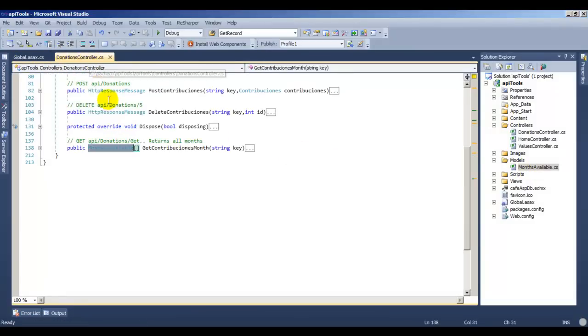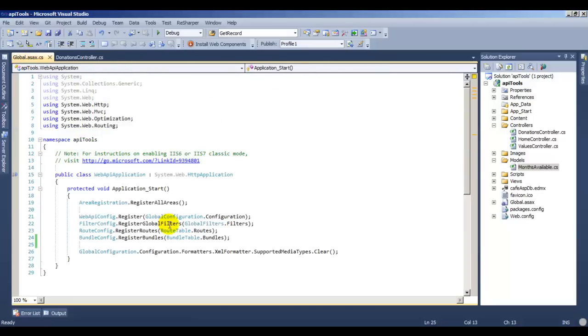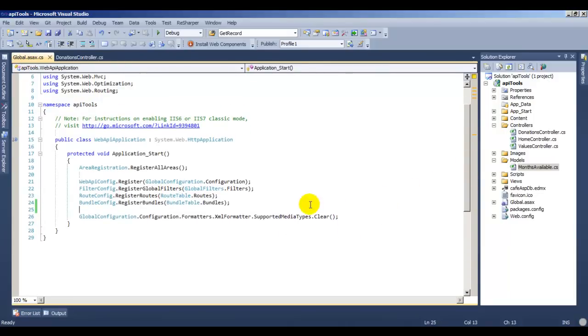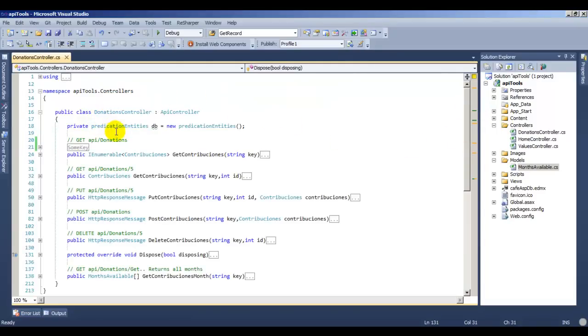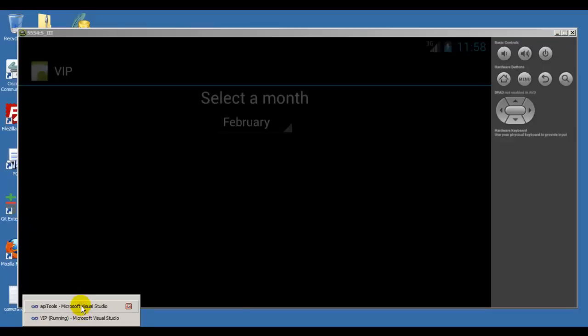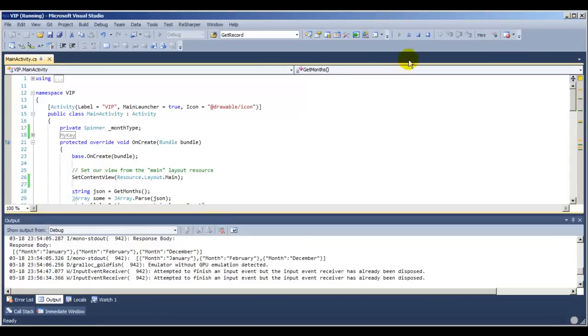That's it. The next thing you need to do, since I want to return JSON here, is type this code on your global page to force the website to only return JSON. This is optional, but for this tutorial, you're going to have to follow this or type this line of code. Once you have that done, you can publish it, minimize this one and go now to the Android project.